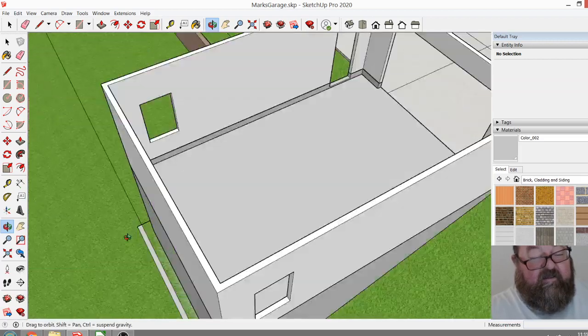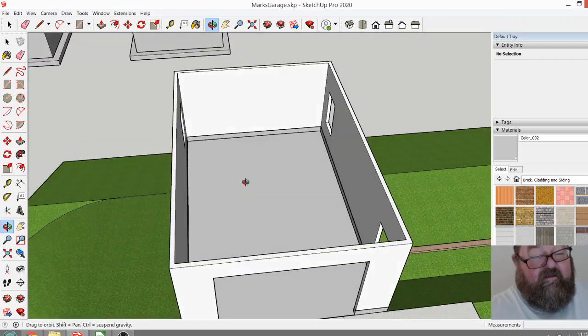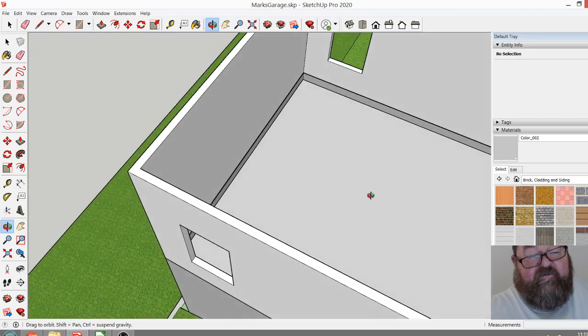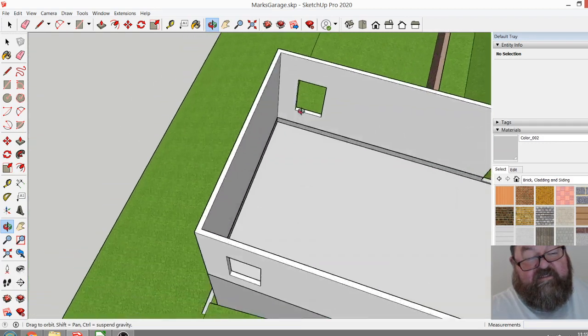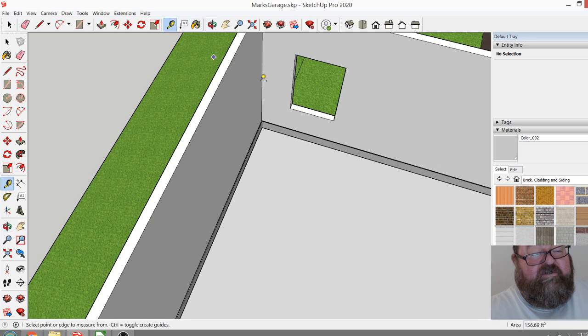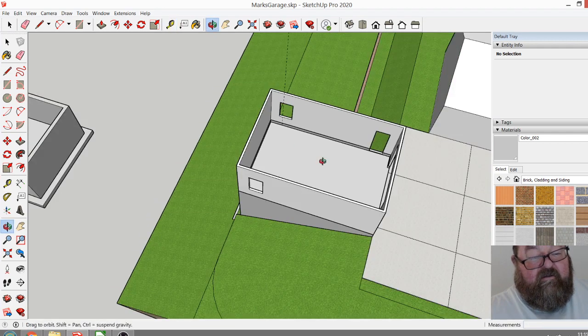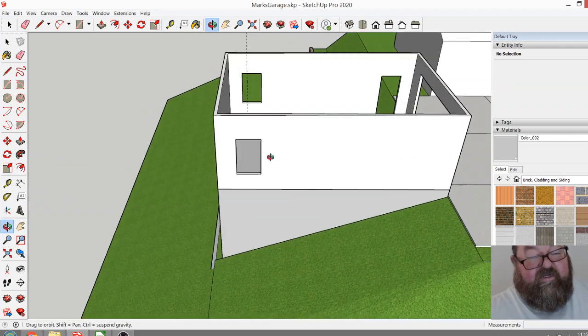I think if it were me, see these windows also. What happens is, let's say you wanted a workbench, which is normally 24 to 30 inches. I would bring these windows over a minimum of 30 inches. And that just gets them out of the way.